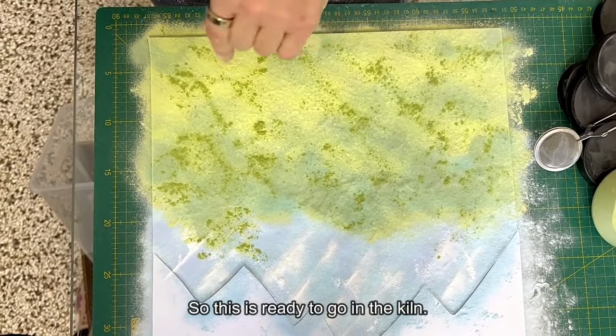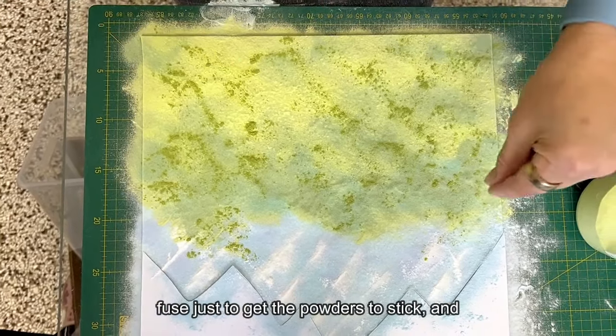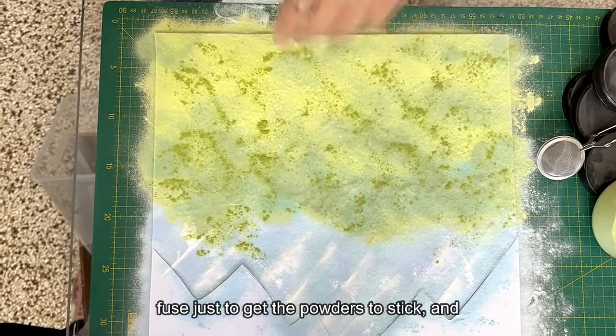So this is ready to go in the kiln. We'll tack fuse it, just a very light tack fuse, just to get the powders to stick, and then we can go from there.